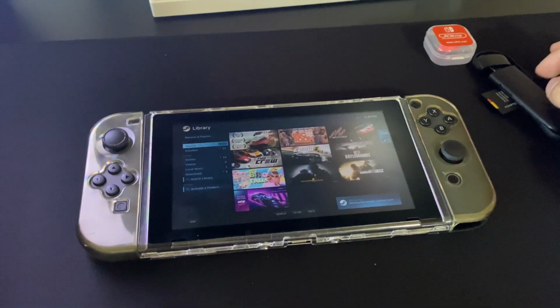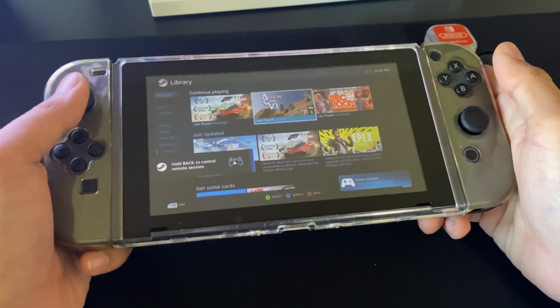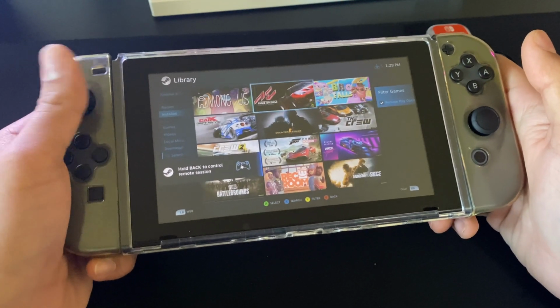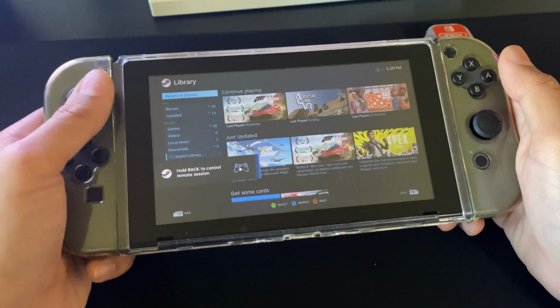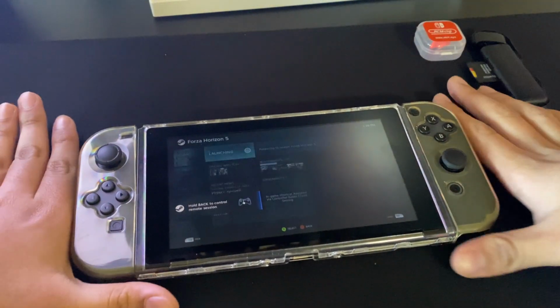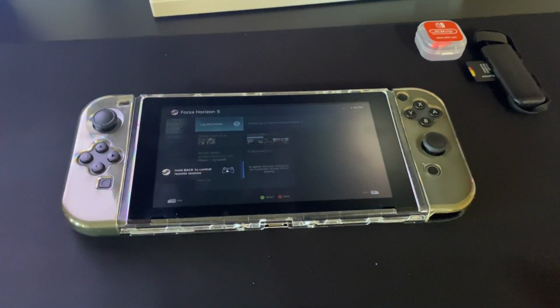It's basically streaming games to your Switch. So as you can see, I can play Forza, all the games. These are the games I have on my Steam account. And you can play a lot of different Steam games on this thing. And controllers work just fine. And as you can see, I can just boot up Forza and I can just play. So you don't need to bring a laptop or anything. You can just stream it off this thing. And it streams pretty good. The whole streaming thing just depends on your Wi-Fi, if you have good or bad Wi-Fi.